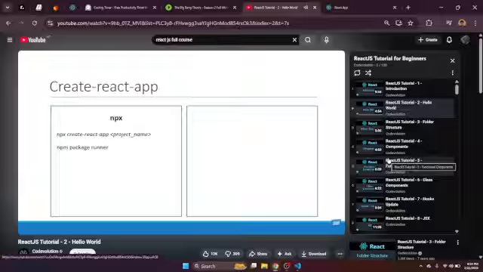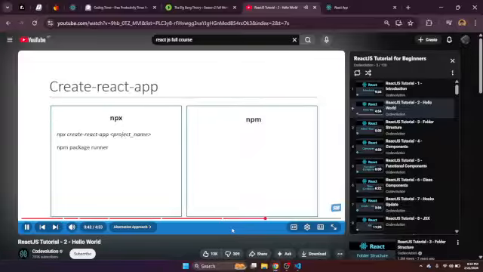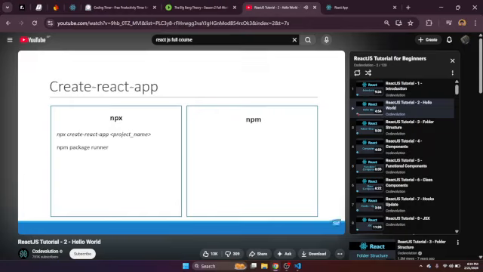Now there is a slightly different approach which just depends on npm. In this approach, we install the Create React App package globally and then use the package to generate the projects. So the first step here is to install the package globally using the command npm install create-react-app -g. Once it is installed, you can run the command create-react-app followed by the project name.